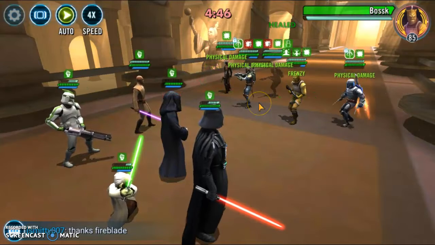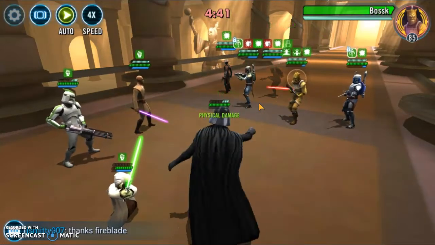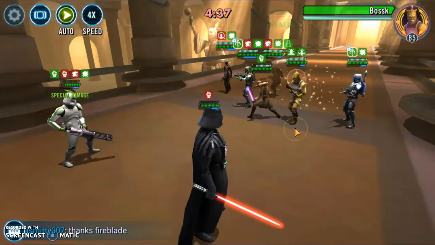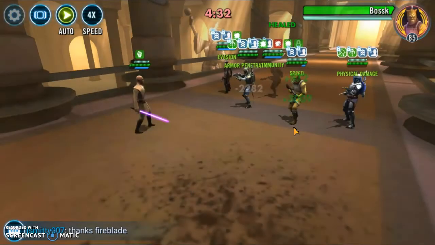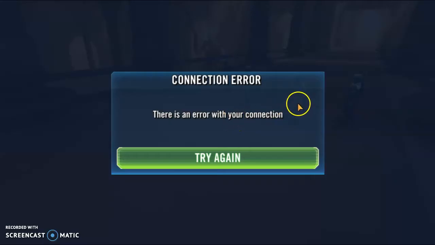Oh, I did some damage. Not a lot, though. Not the tiniest piece. My Vader without Merciless Massacre. I tried to use it. It was good. So now... Oh no, disaster. My team lost. But because I put it in airplane mode, what's going to happen here is I'm dead, right? And the game is like, well, what do we do? I can't finish this. There is an error with your connection.